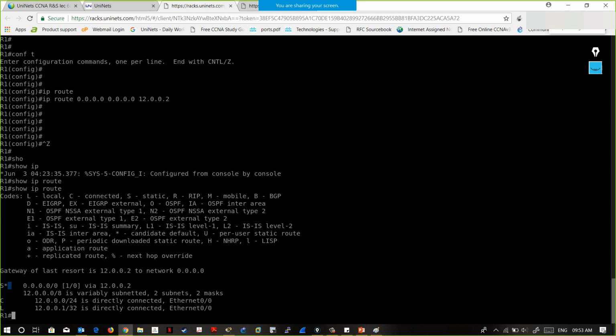What is this star? Can you read that? Candidate default. That means that it is a default route. So see your network 0.0.0.0/0. It means that whatever the network is, forward it to 12.0.0.2.